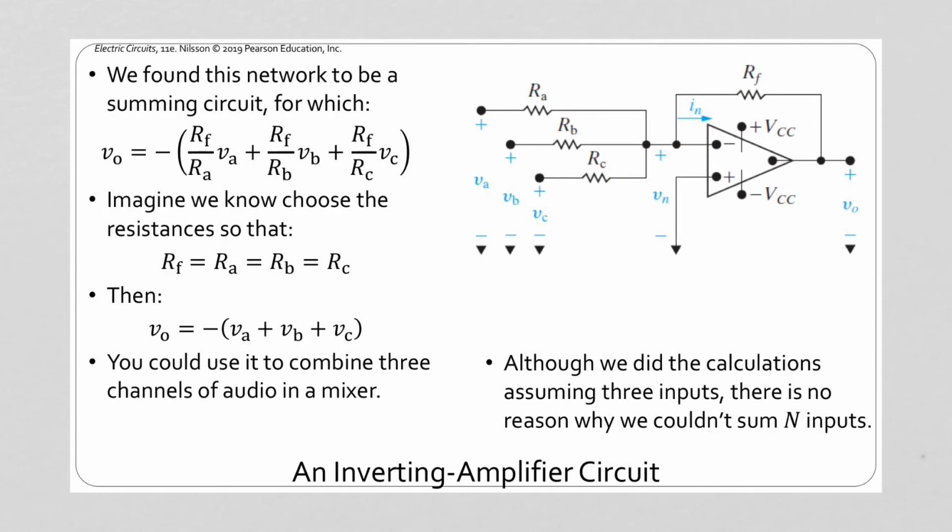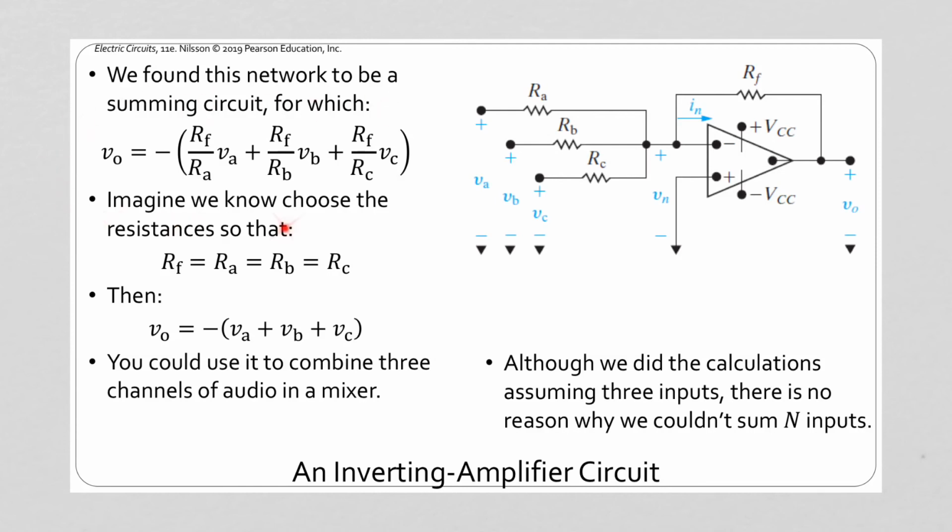And so we have any feedback resistance we want. We have any input resistance for each one of those signals. But remember that VO has to stay in the linear region. That was the assumption when this thing worked. So we could have whatever resistors we want. We could have whatever signal strengths we want from the different inputs. But VO has to stay between our supply voltages to stay in the linear region. So each time we work, we want to check to make sure that VO is not getting too large or too small to take the op-amp into saturation.